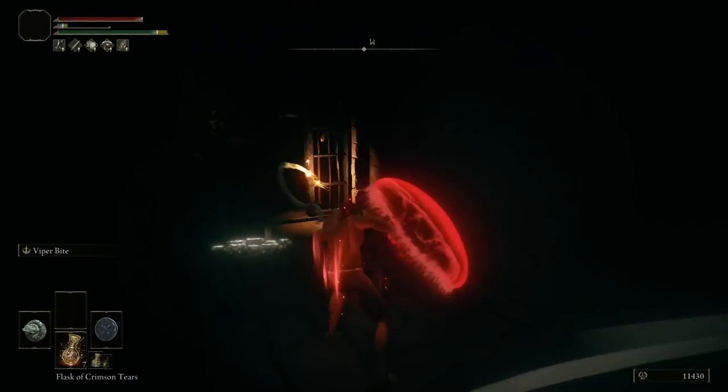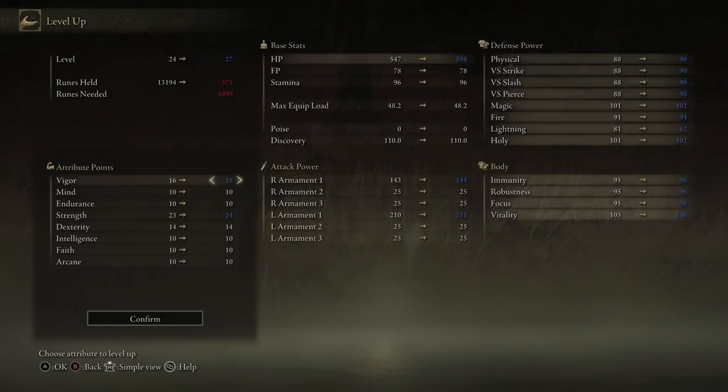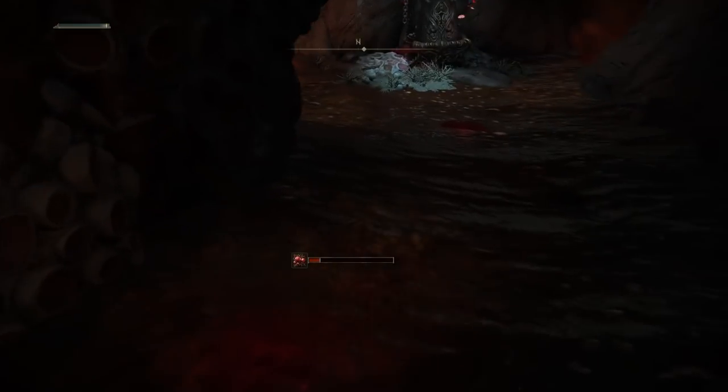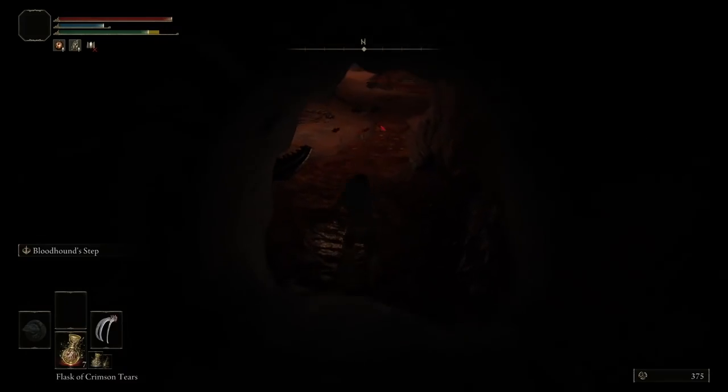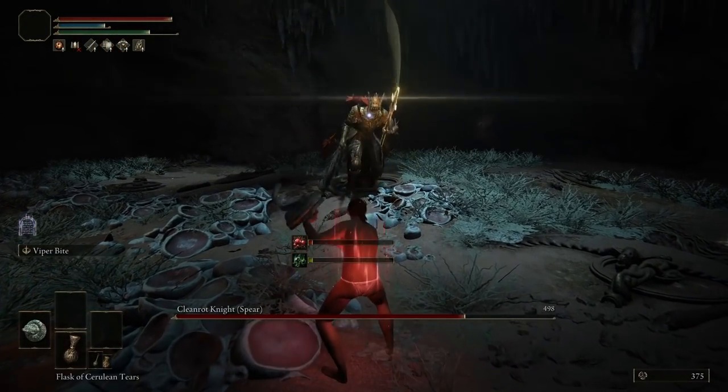Kill the Bloodhound Knight for his claws at Volcano Manor. Level up. Go into the rot-infested abandoned cave and Bloodhound step through the rot. Now we deal with the Clean Rot Gank Knight.